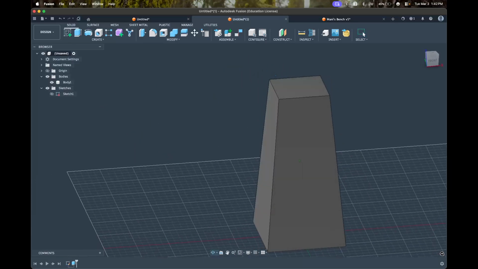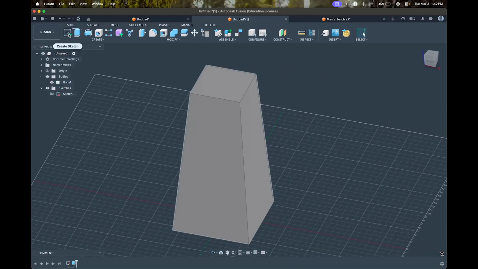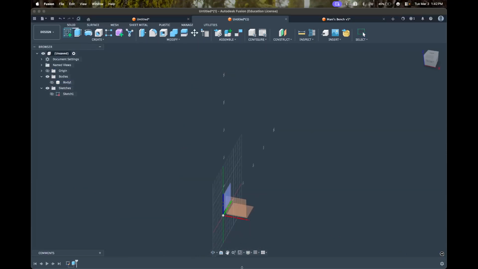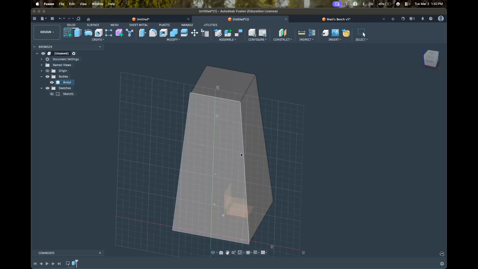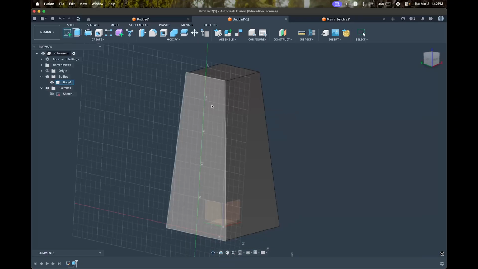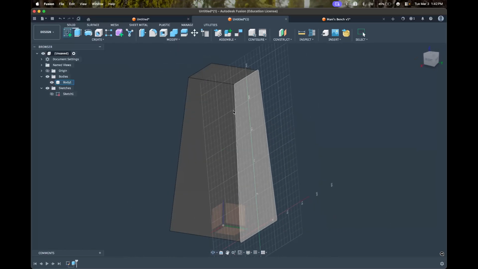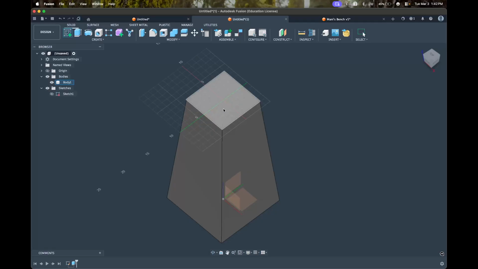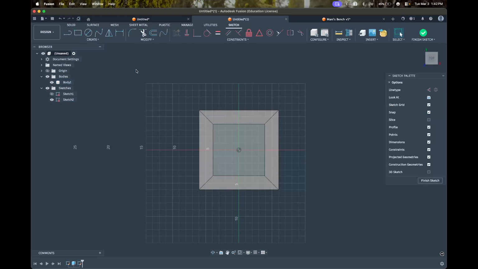So let's go ahead and make a seat for the top of our chair. When we click Create Sketch, you'll notice it's not only going to pop up the original origin here, but it also gives us options to start sketches on any of these faces, which can be super useful. In this case, we're going to create a sketch on the top surface here because we're just going to give this a seat. So I'm going to click on this top surface, and it's going to create a sketch, and now I'm brought into a secondary sketch. You should see another sketch 2 pop up on your browser on the left-hand side.